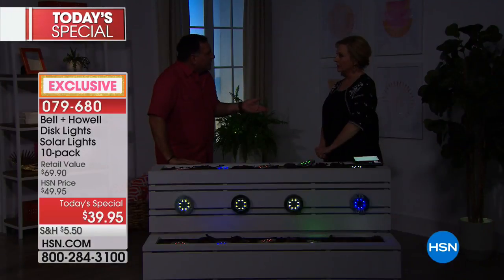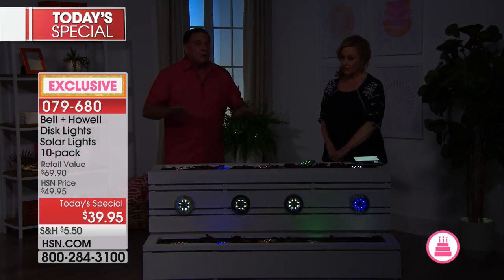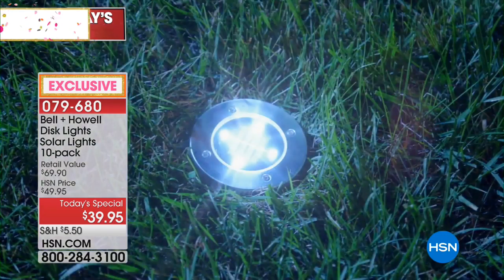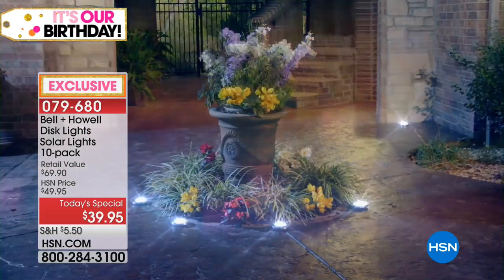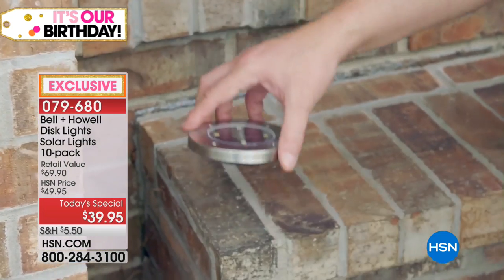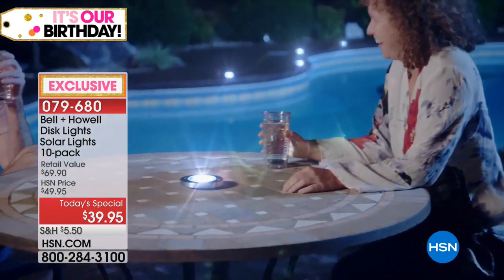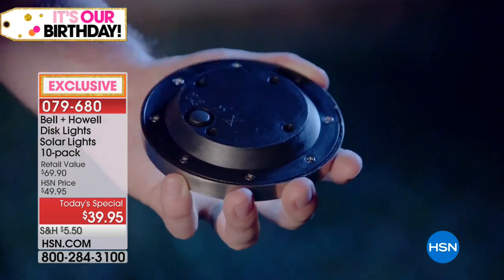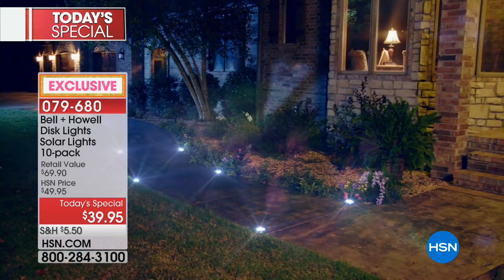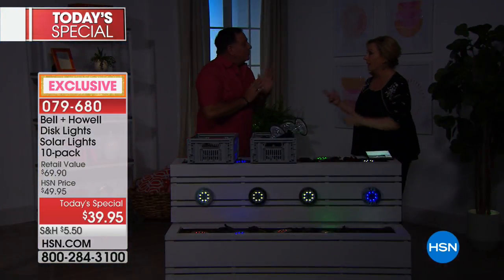We were talking earlier about if you're having company over - you can put them on a table outside at night. The cool thing is you can leave them outside anywhere to charge up and then move them where you need them - tabletop or around the pool. Think about how expensive this looks if you have wired lights on a timer: your power bill goes up and you're paying an expert lighting person. Why not just take them in your hand and set them down? The pool shot really got me. And they look so elegant on the pathways - very high-end.